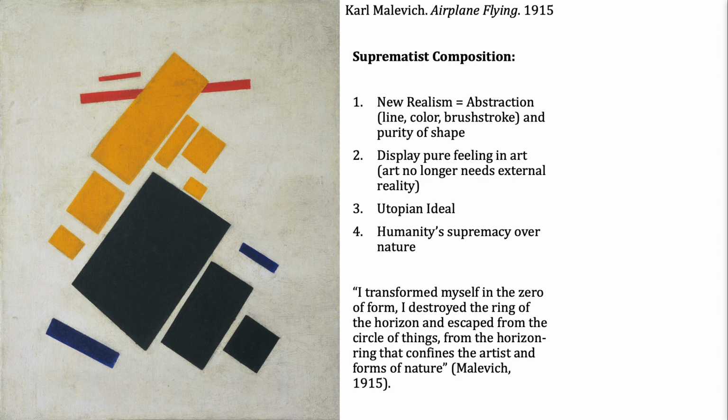This is art that's associated with Lenin, though. I want to take a look at Russian suprematism and his aspirations, right? His aspiration is to move art towards abstraction, which is very different from what's happening in American regionalism, but it's similar to what's happening in German expressionism, right? So this is the art that Lenin promoted. Kazimir Malevich was one of the major artists for Lenin, and the focus of the suprematists was to focus on abstraction, line, color, brushstroke, and the purity of shape.